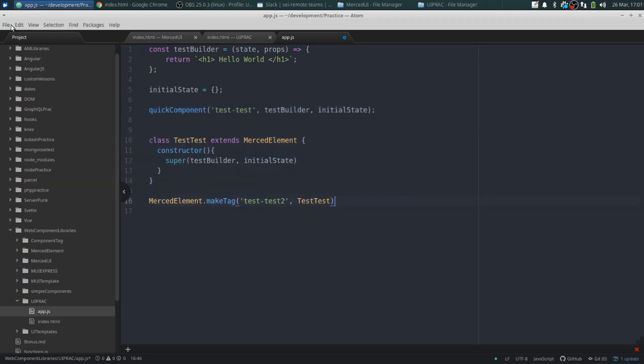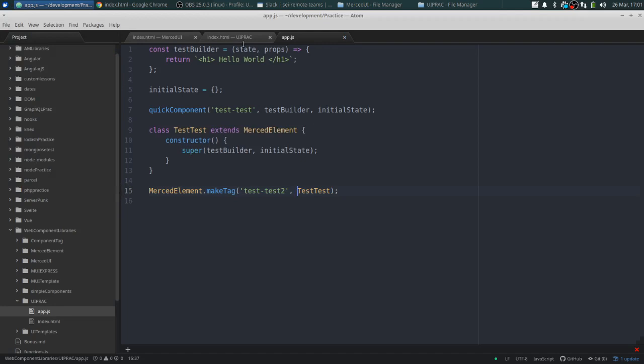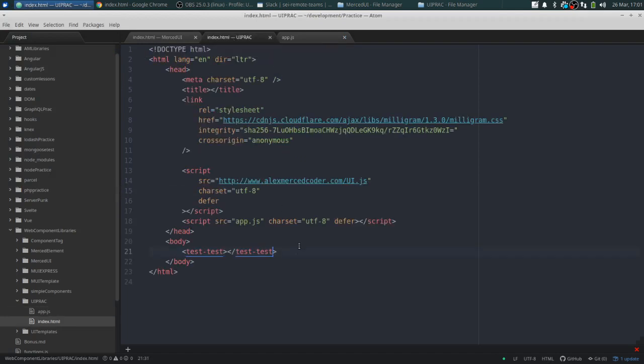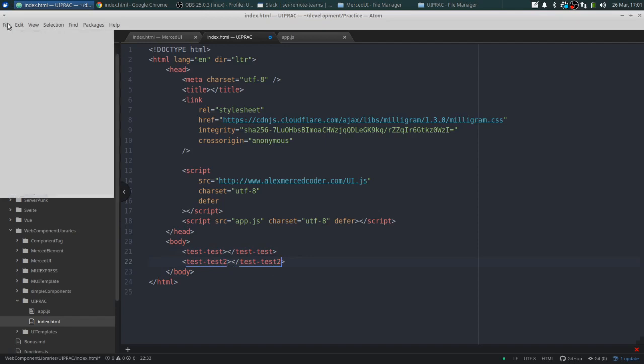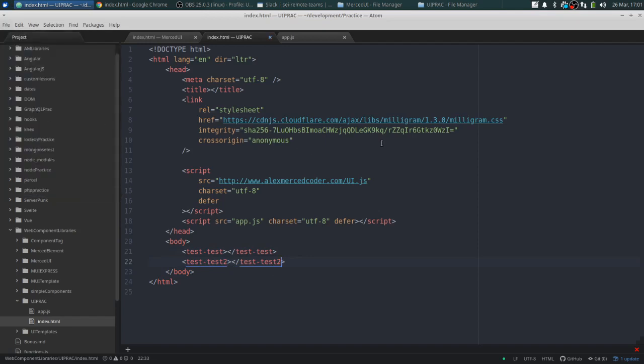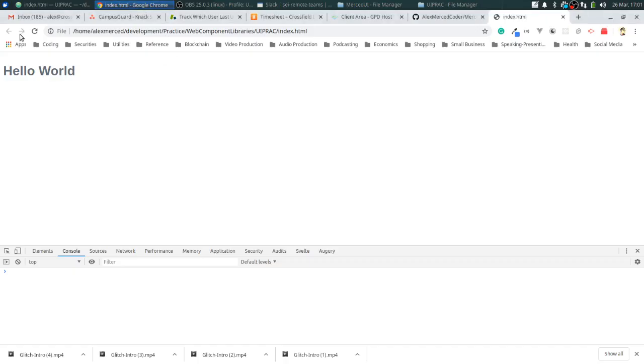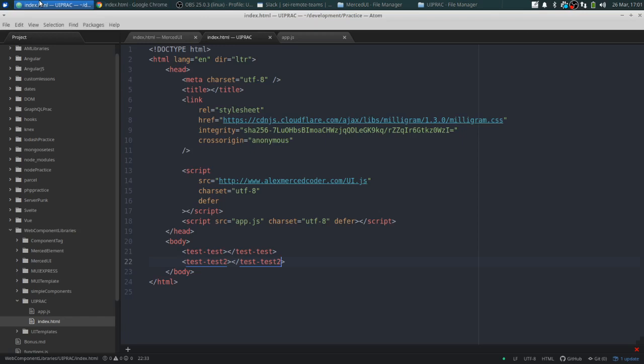Cool, but this works pretty much the same way. So now if I go back to my index.html and copy this over, Control C, I'll just add the two. They're essentially both using the same function, so it's all going to work the same. You're just going to see hello world a second time. If I hit refresh, now you see two hello worlds. So there you go. That's all it takes to create a component.